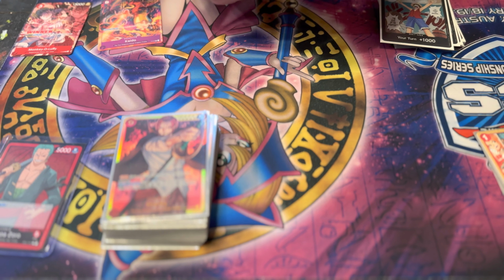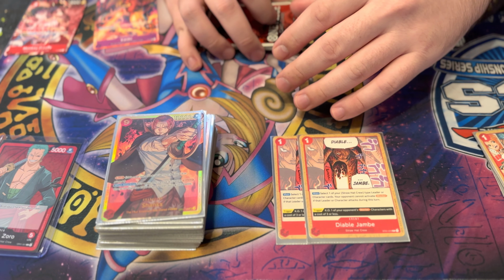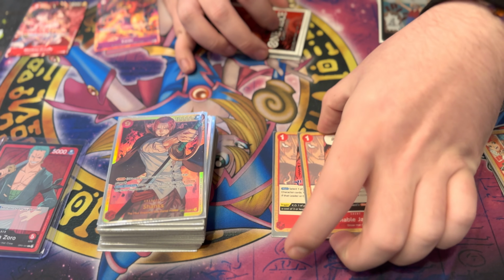Next, we have 2 Diablo Jambe, just because this deck does need to get around those blockers, like we've mentioned, and this just being 1 cost to get around any of the blockers in the game is really nice.